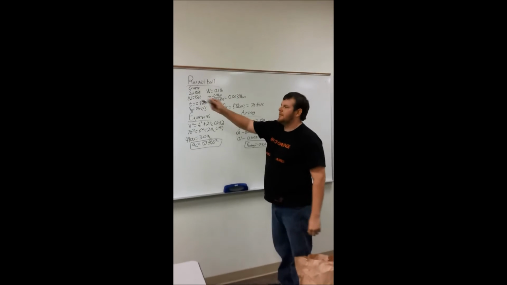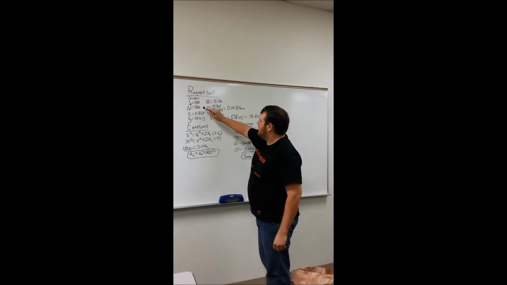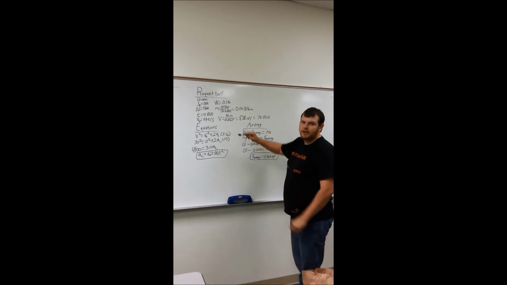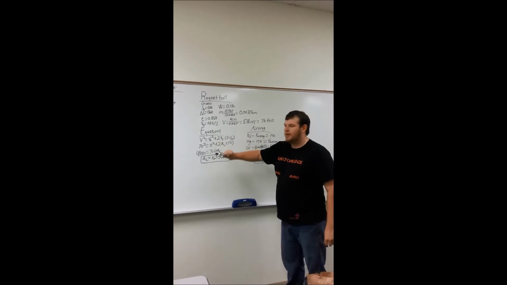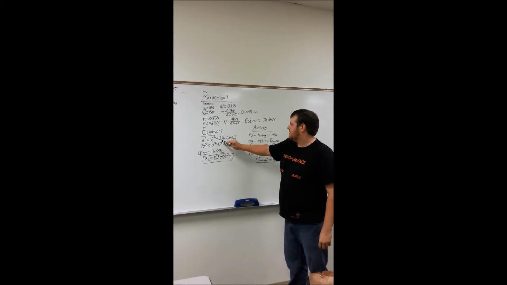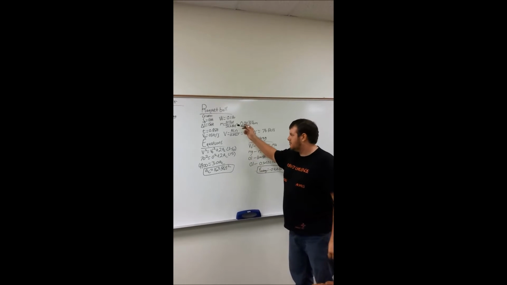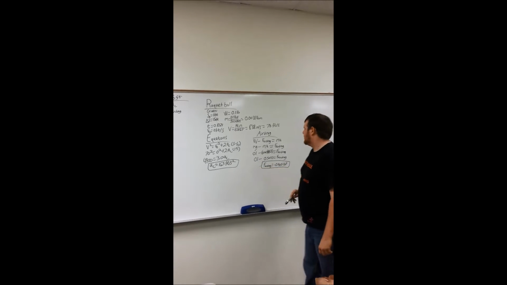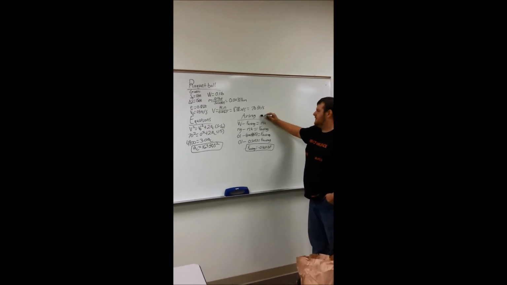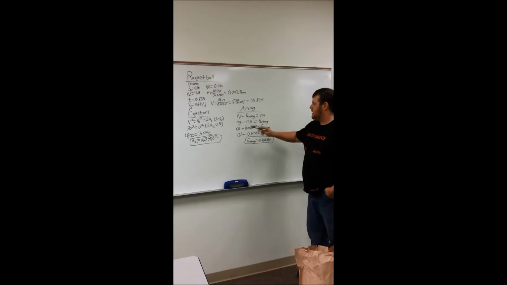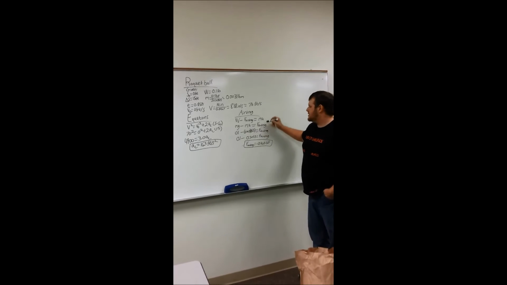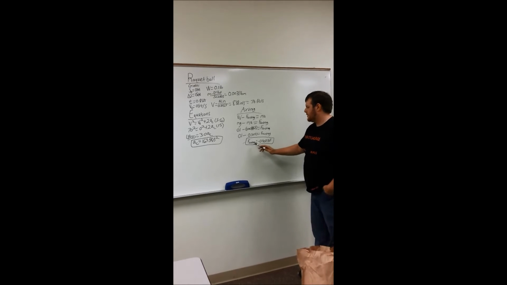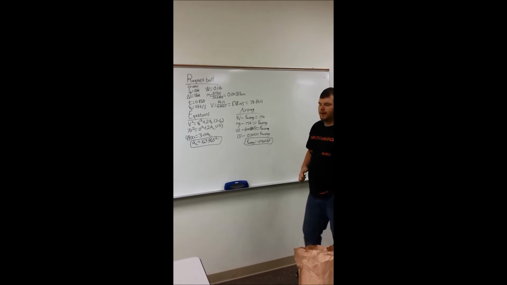The racquetball is again explained the same as we explained at 9 feet. We have S naught, delta S, time, velocity initial, velocity, weight, and mass. Plugging them into the equations, we get the same thing, because we also use V squared equals V naught squared plus 2AC times S minus S naught. Plugging in our given, we are able to calculate that the acceleration is 163 feet per second squared. Air drag, again, is the same as it was at 9 feet: weight minus force of air drag equals ma, and mass times gravity minus mass times acceleration equals force of air drag. By plugging in our given and the acceleration that we calculated, we get that the force of the air drag is negative 0.405 pounds of force.